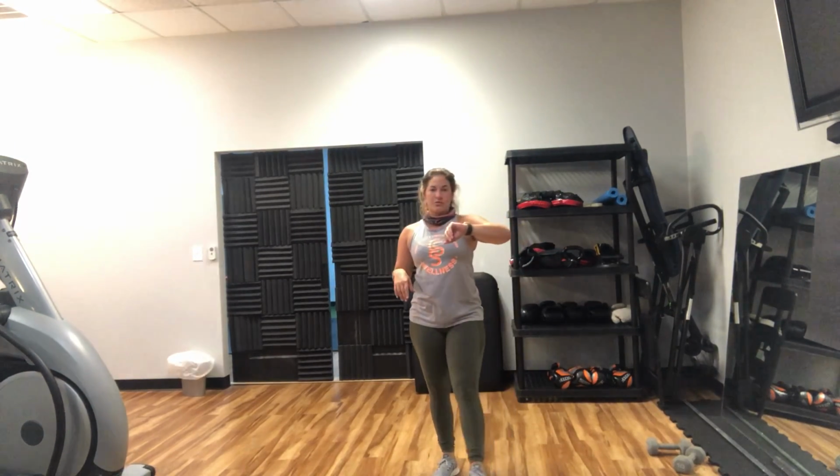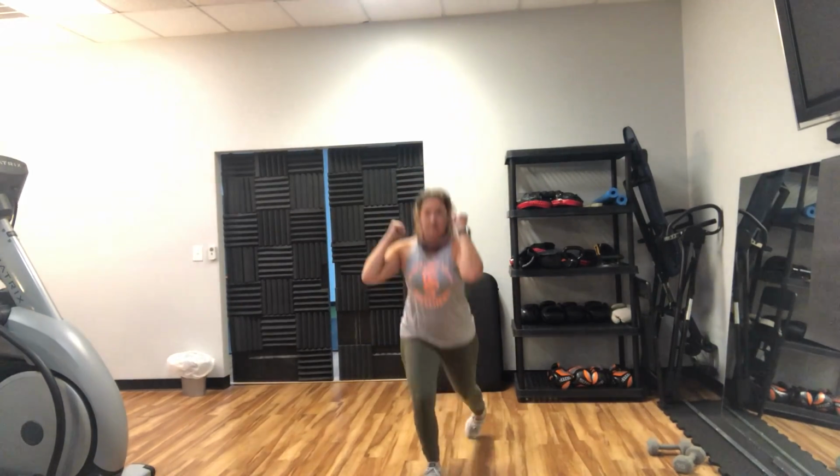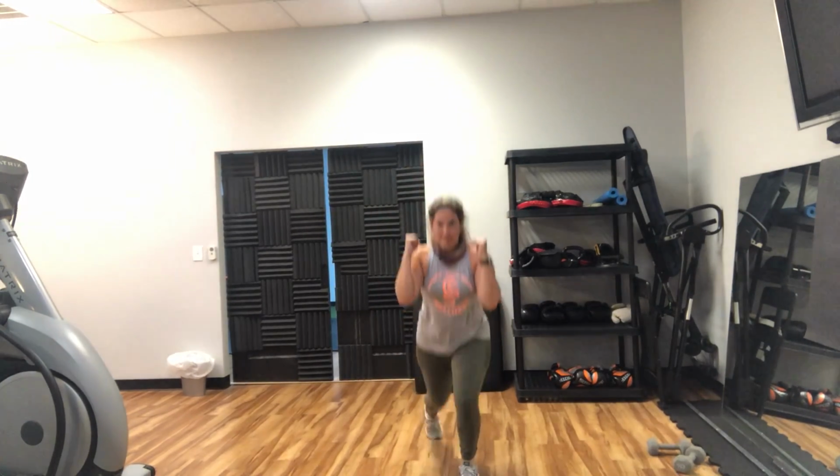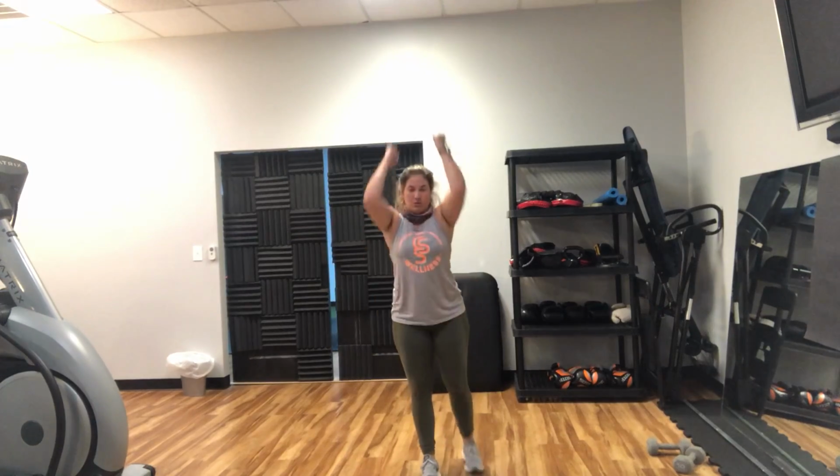We move into those reverse lunges in 3, 2, 1, good. Remember, weight up here in your hands. Reverse lunge, shoulder press. Last time here, guys. Let's knock it out. 15 total. So I want 15 lunges on left, 15 lunges on right, and 15 shoulder presses total.